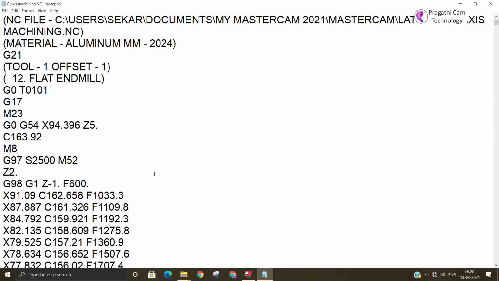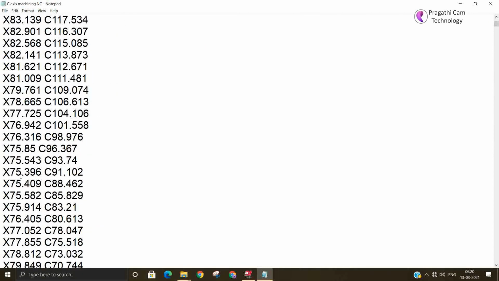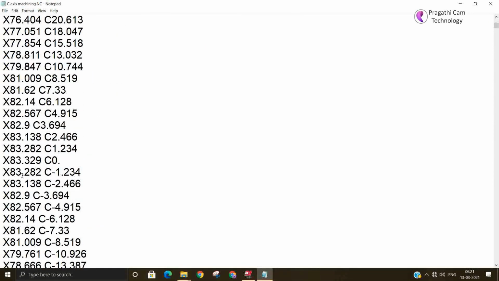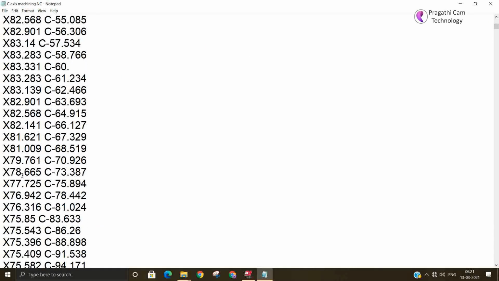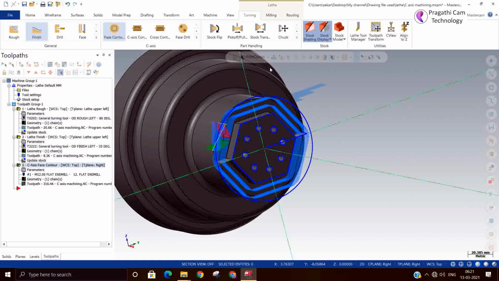So all the program is in the X and C axis. Okay, this is the C axis contour programming.